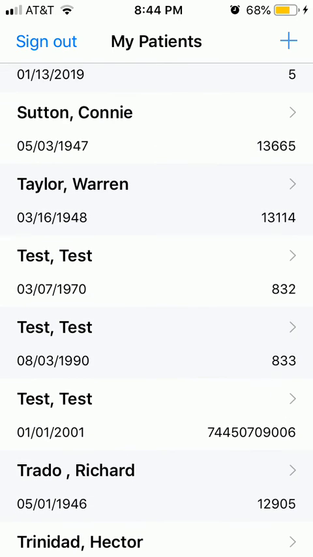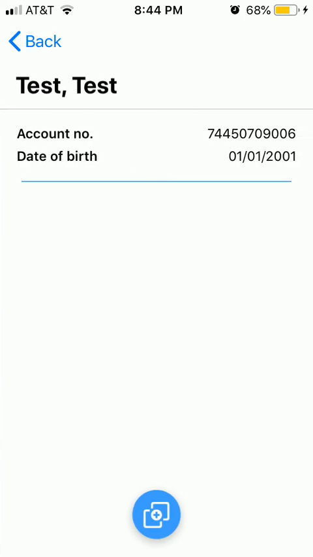And now that patient is added, as you can see, and I'll scroll down to those test patients. Okay, and that patient had a date of birth of 1/1/2001 and a very, very large unique identification number. That's why the application is so wise, because it pulls the demographics for you or your staff right into the application, adds this demographic to the photo image to make it legal, and keeps you or the physician or your assistant from having to do it.